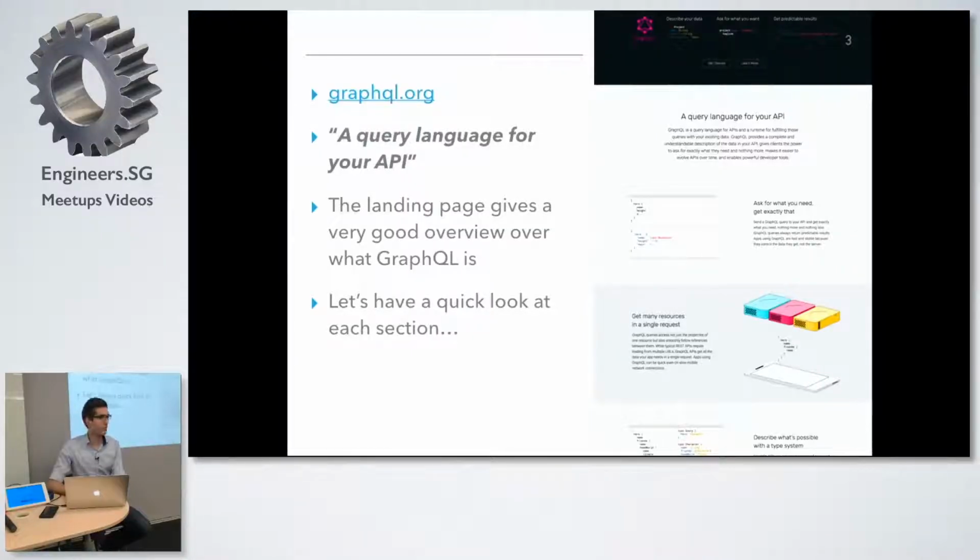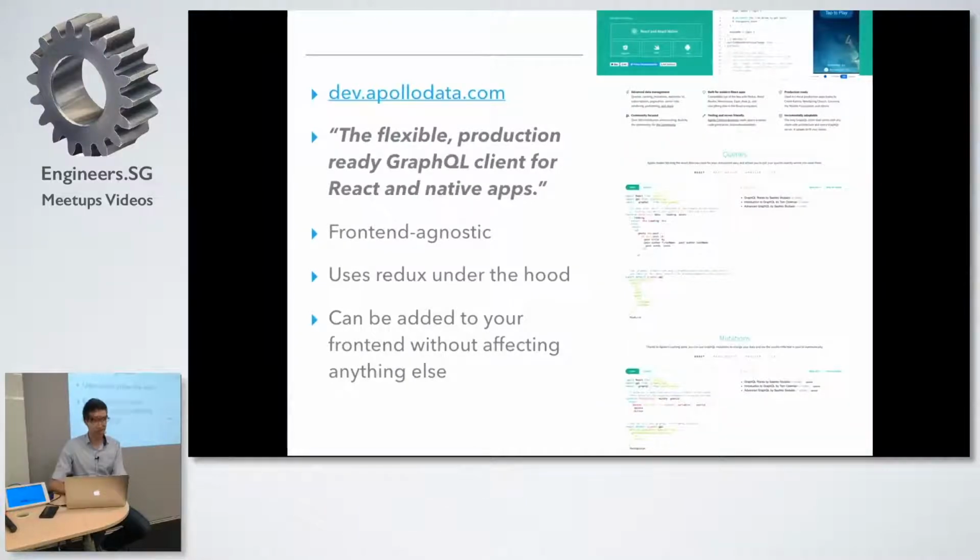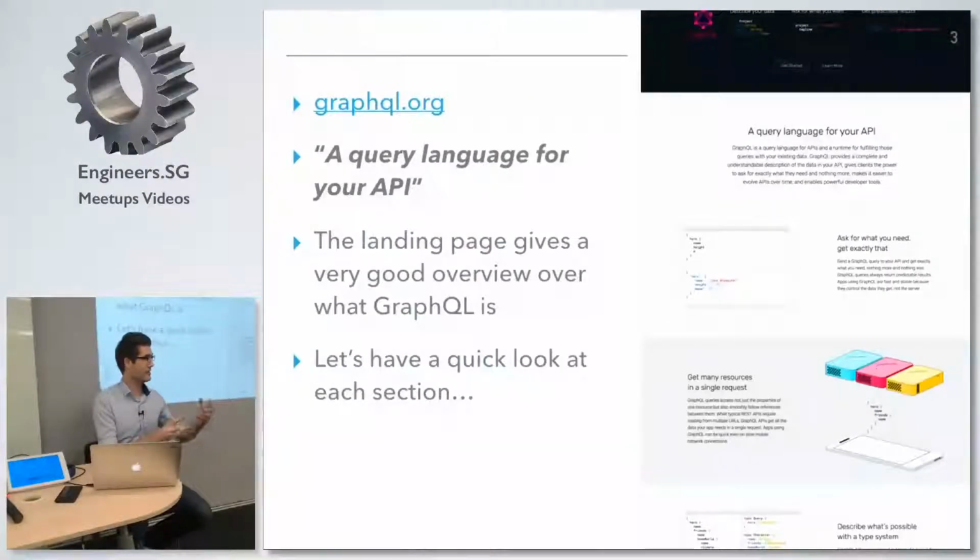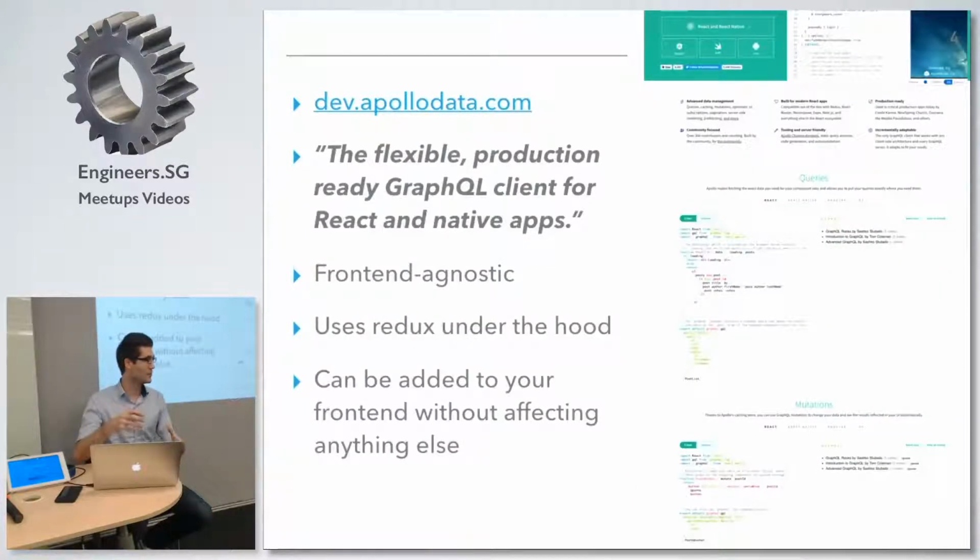So I want to show 2 technologies today. One is GraphQL, the other one is Apollo. GraphQL is one piece of the puzzle on the back end. Apollo is the other piece of the puzzle. If you use some JavaScript front end like Angular or ReactJS or React Native or just vanilla JavaScript, you can use Apollo as your client-side piece of the puzzle. So Apollo will talk to GraphQL, and GraphQL will answer with data, and Apollo will make sure that the data is distributed to all your components.